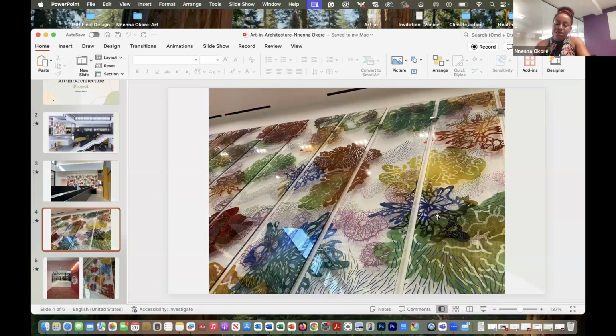I think I saw a question in the chat asking, does someone have to fabricate for you if you design it? I think this would answer some of that question: I designed the piece, but I also had to work with a fabricator to make sure my idea was achieved in glass, because I don't necessarily work with glass. I work with fiber and soft fabrics and all forms of textiles. So this was a way for me to transfer my work into glass, and it made it much more exciting and challenging for me. I really enjoyed that.